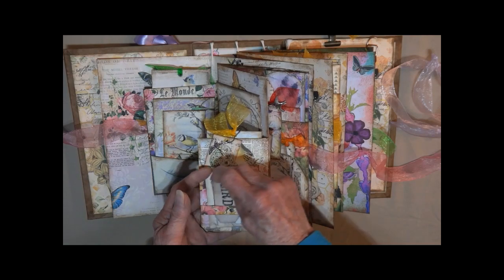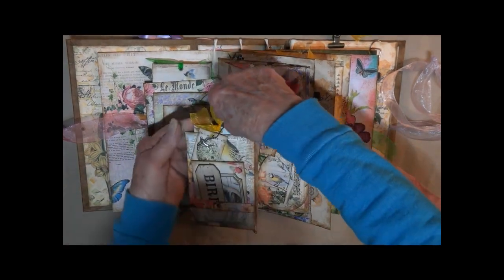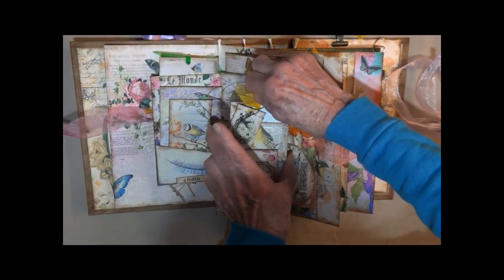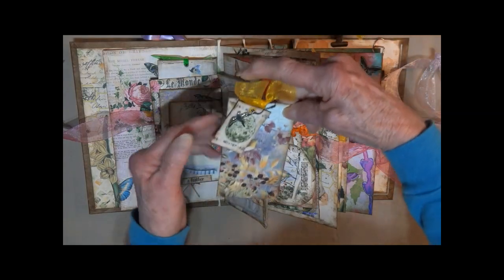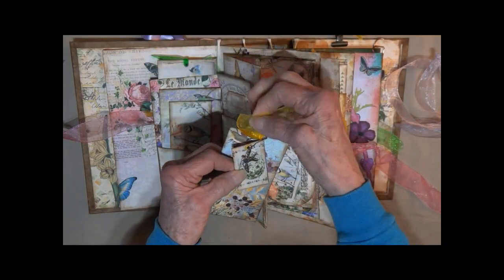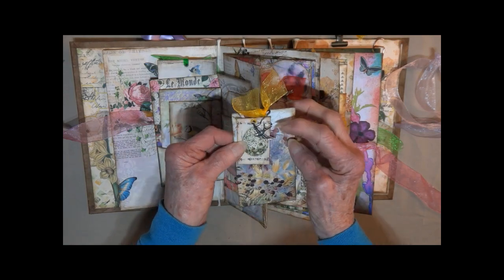Let's go back in here. We've got a pull out from the top. Get the right angle, there we go. Got a pretty bird under here. Bright yellow chiffon ribbon. Little egg tag with a bird.